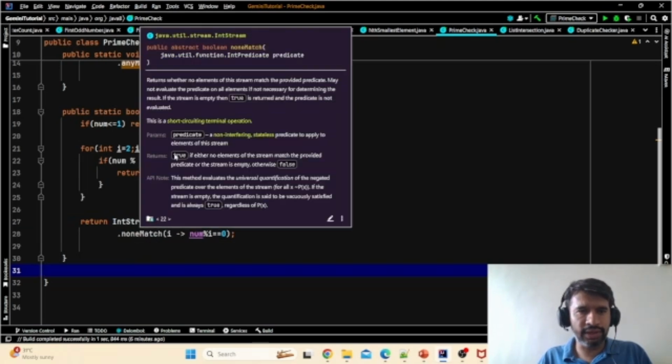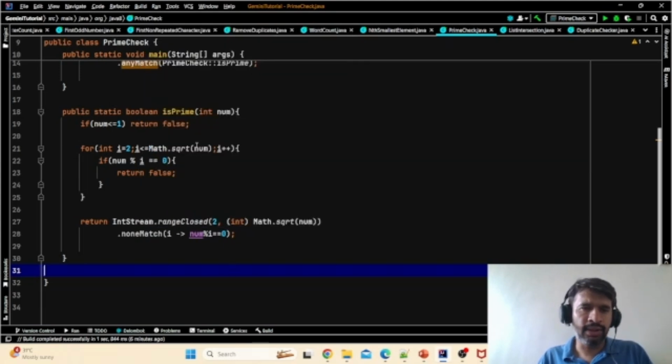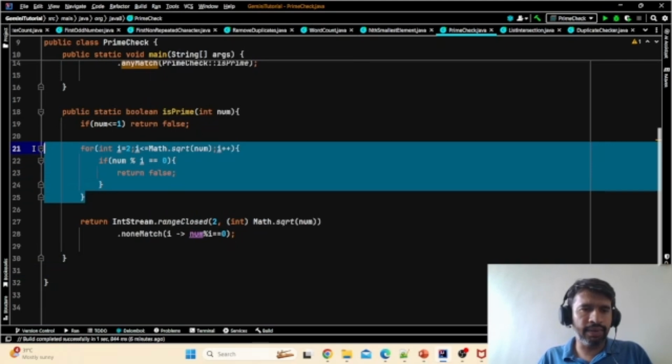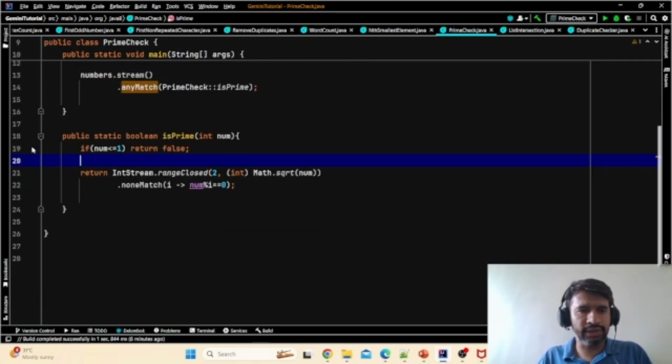So noneMatch, if you see, returns whether no element of the stream matches the provided predicate. Now I have created a range starting from 2 to Math.sqrt(num), both included in the range. I'm checking noneMatch: for every element I'm checking num mod i equals 0.